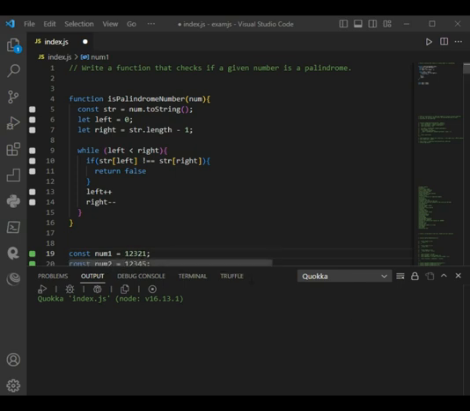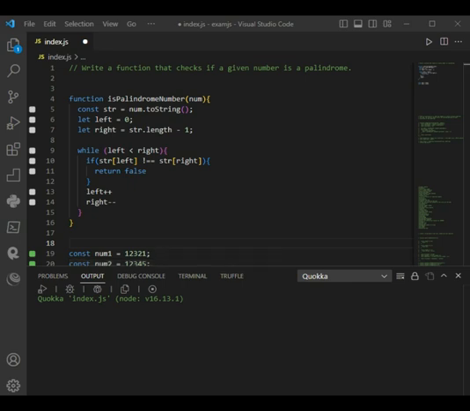Here it will evaluate again, and it concludes that they are also equal, and it will again move the pointers towards the center, as we established here. So as you see, it's all about efficiently checking every character, comparing the left with the right pointers.